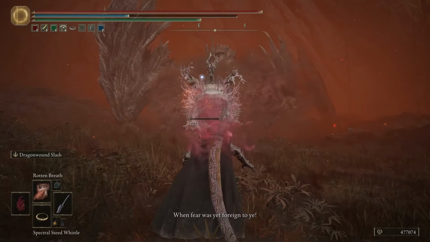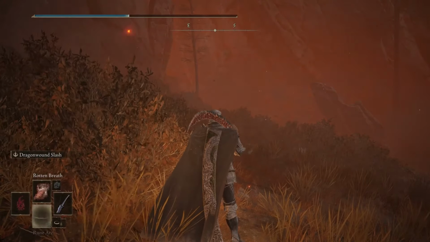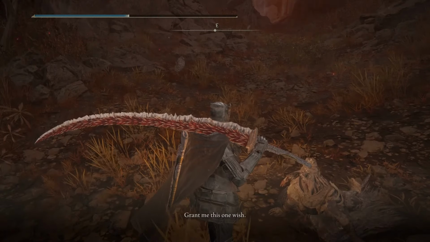After defeating both the dragons, you'll hear Igon having a little chuckle to himself and telling you how great you are. He's laying on the ground to the southeast, so just head over and chat with him. He'll give you his furled finger and will offer to help you with a boss later on. So as always, just exhaust his dialogue.